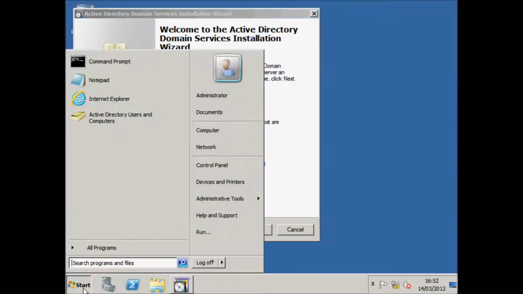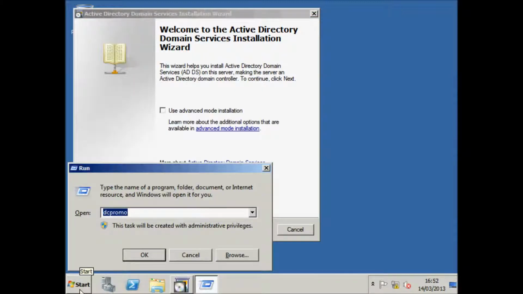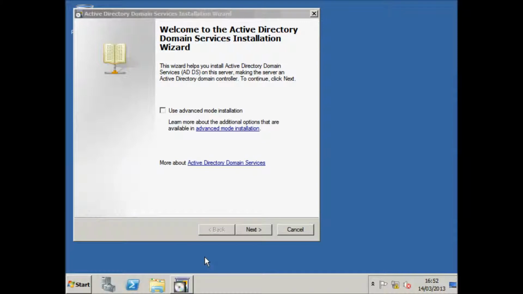So we're just going to open up, as you can see there, I did just a run command, and it's dcpromo. I'm going to type that into the description just so you guys are sure. So it's just dcpromo, hit enter, and up will pop this wizard. This wizard helps you install Active Directory Domain Services, ADDS, on this server, making the server an Active Directory domain controller, which is what we want.